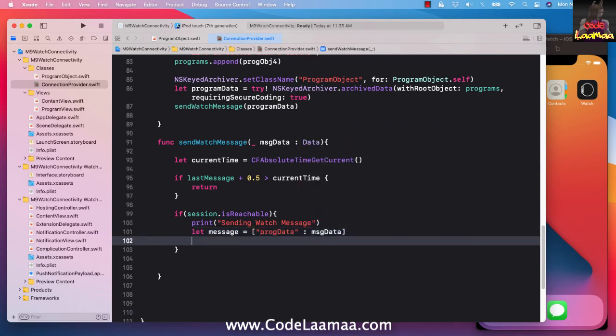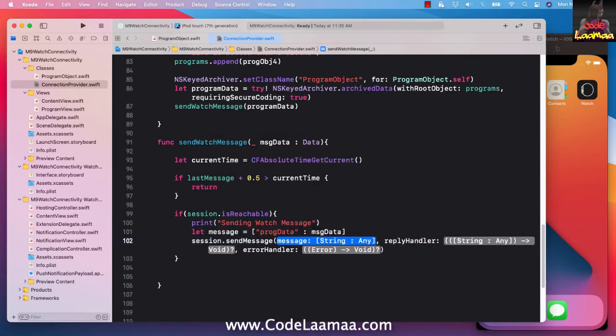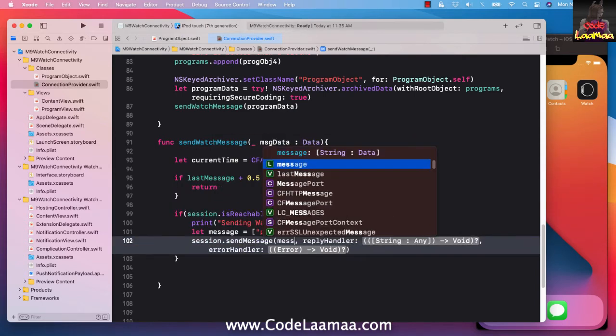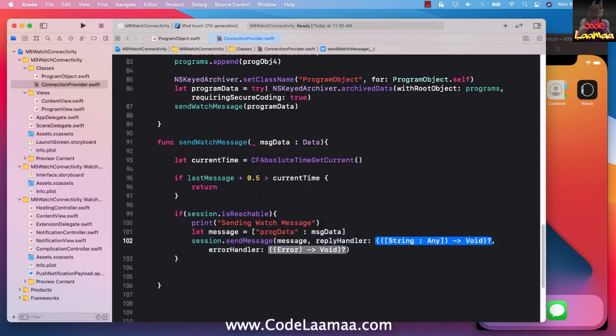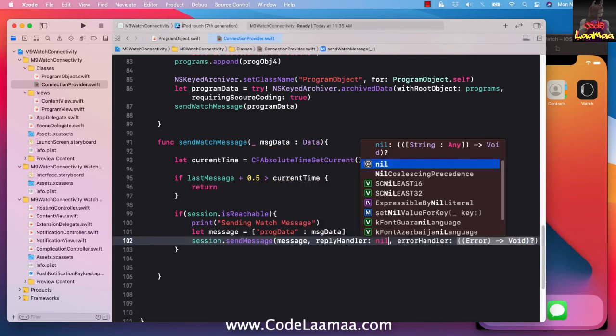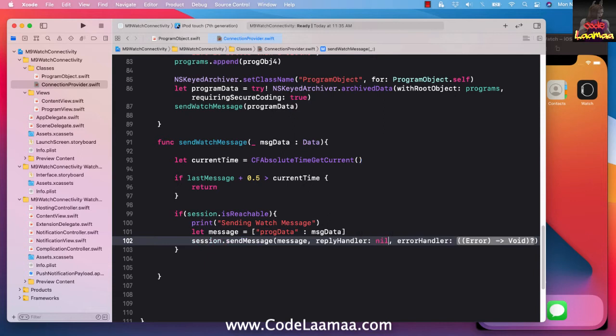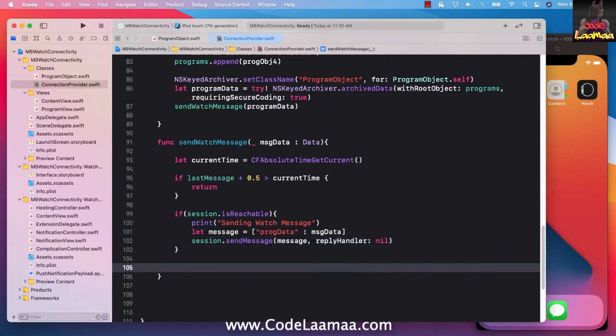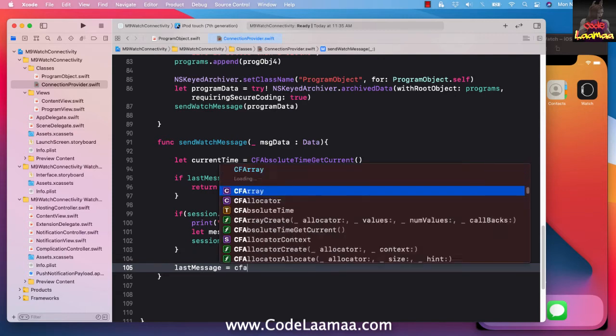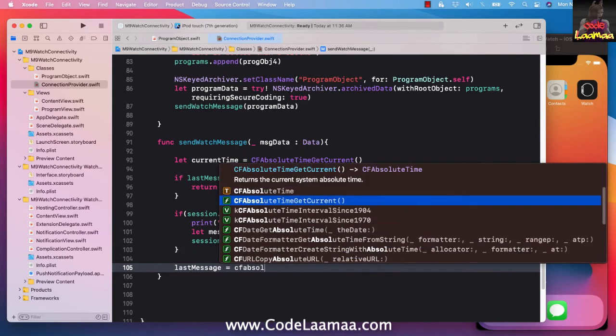And we'll say session.sendMessage. It will be message, replyHandler nil. And I'm going to omit the error handler portion as well. There. All right. And we'll just do lastMessage equals CFAbsoluteTimeGetCurrent.